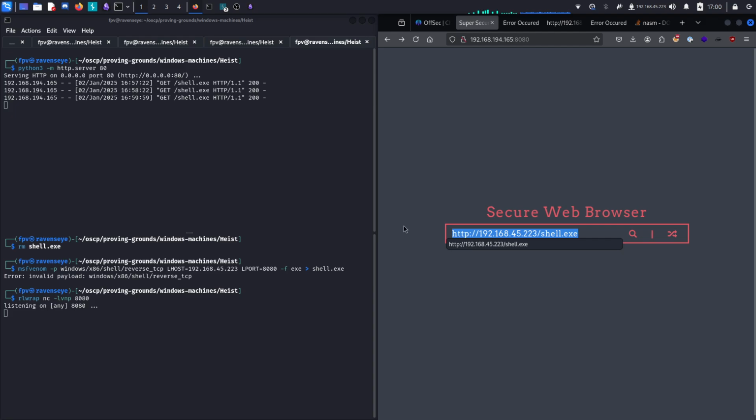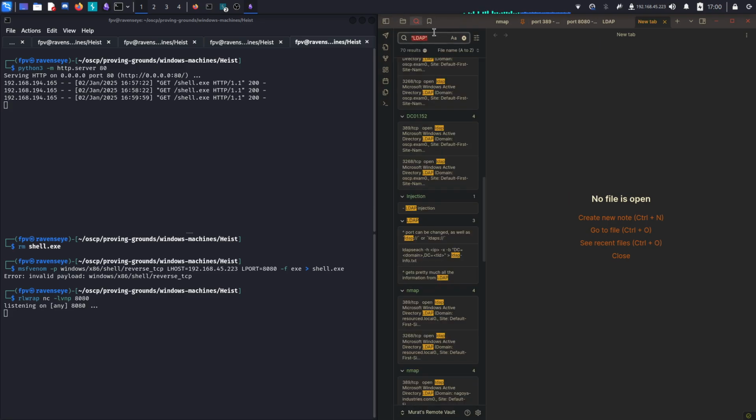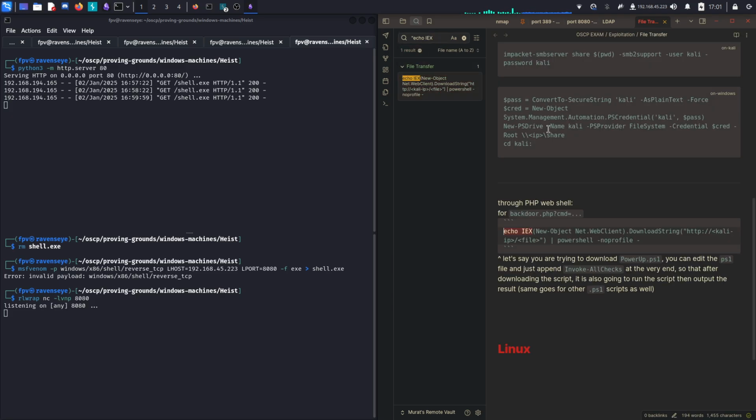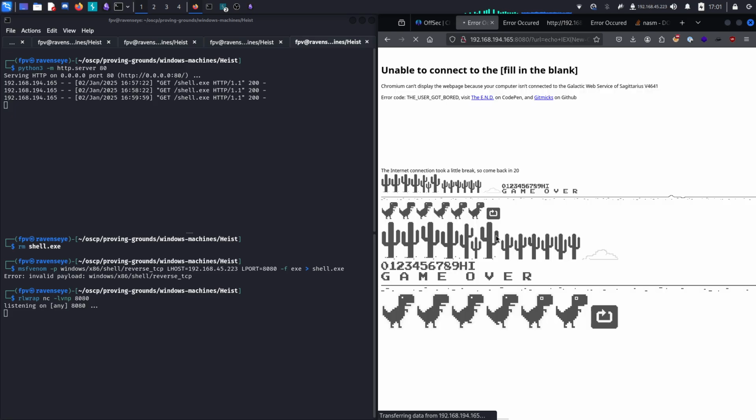So can we do something like this? Echo IEX, okay, I actually have this in my notes. Can we do something like that? 192.168.45.223 shell.exe.